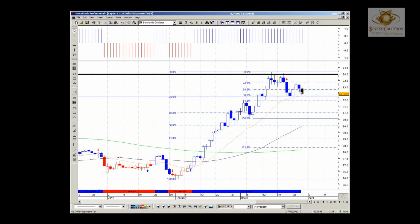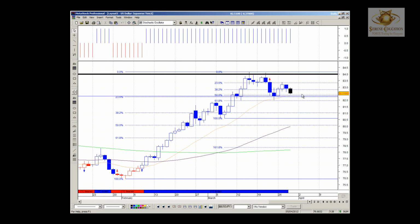Yesterday's bearish engulfing, literally engulfing yesterday and not moving any higher than that, confirmed that sentiment was still negative. And this morning, starting the Asian session, we've seen price reverting to the downside. The first port of call would be the 23.6 here. So a lot of hesitation. There's a lot of the 50 and the 23 all in here, so this is a very strong support area. You can see we had a bounce before. Ideally, this is to be still negative sentiment.